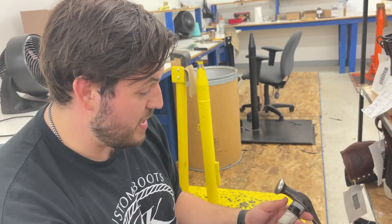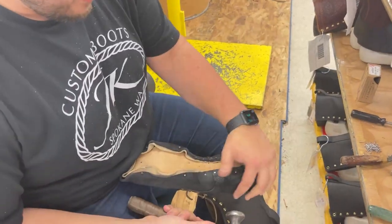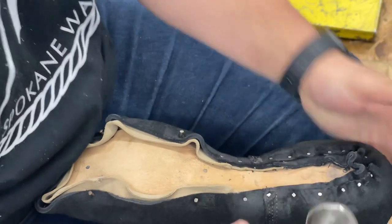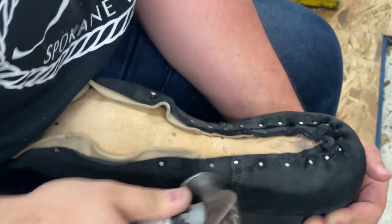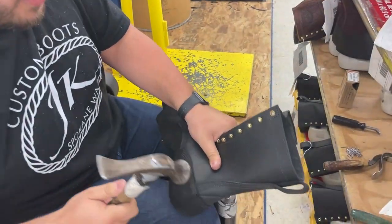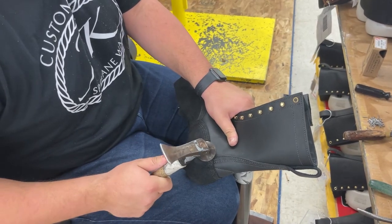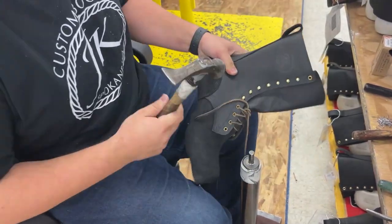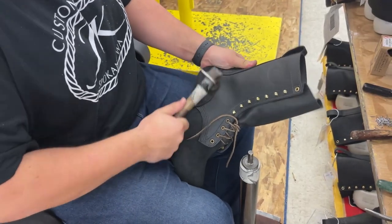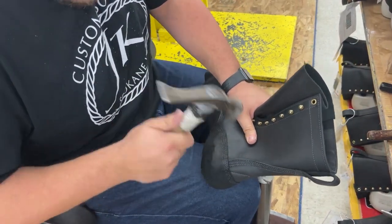This is the hammer that my dad gave me when I was 14 — this is the hammer I learned to make boots with. It's probably the best hammer I've ever used and is probably going to go in a display case someday. After this is all put together, I have to form and shape this heel. I'll pin around all these edges and get it really nice — this is a really key part where I can sync this together. It's still damp and wet from last night's wet lasting, so it's going to give it that nice tightness.